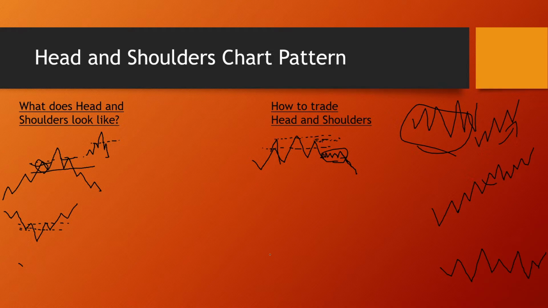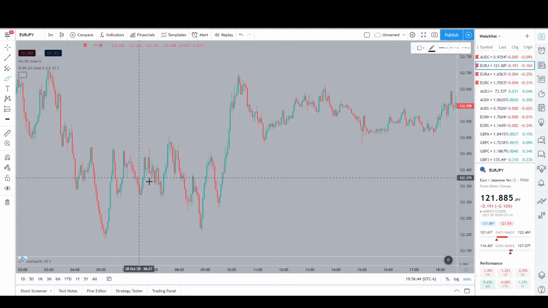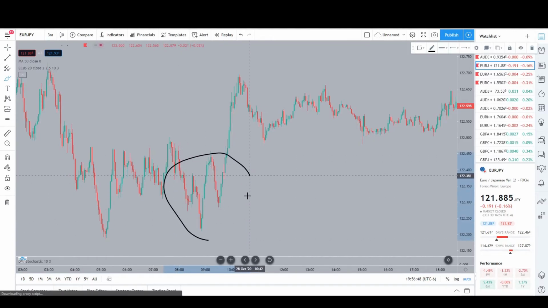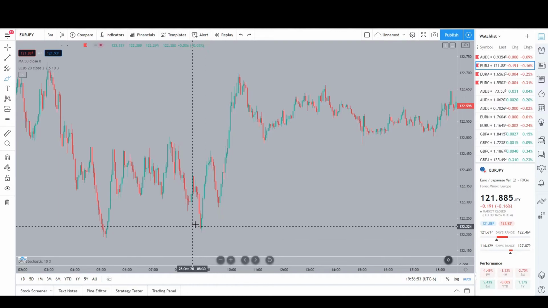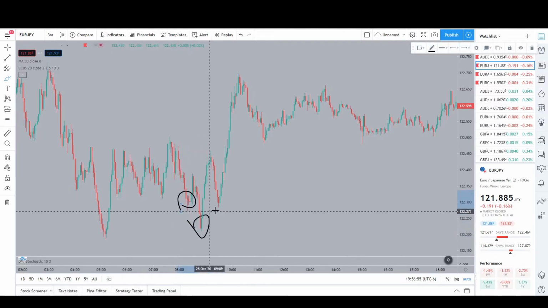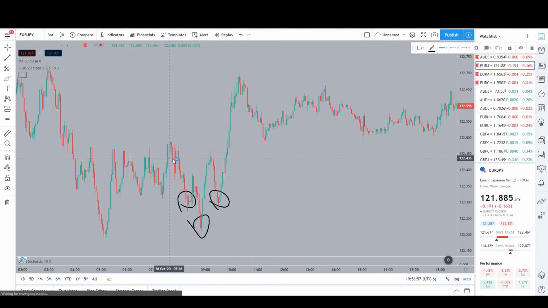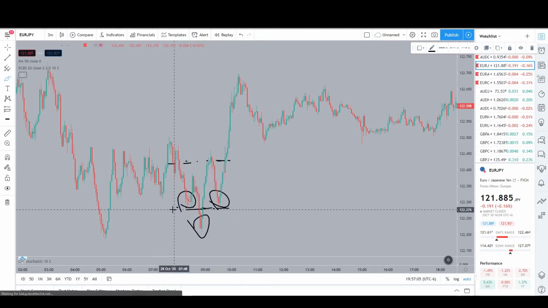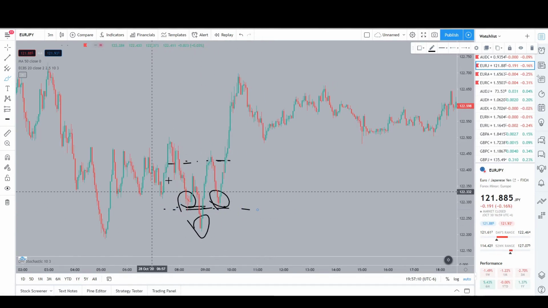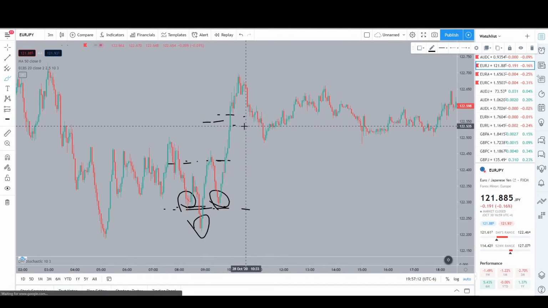as my stop loss. So here's just another example of a head and shoulders candle chart pattern. Right here, you can see actually a reverse head and shoulders, which is quite interesting and often people miss. But so you got your head here, you got your shoulder and your other shoulder. And as you can see, the neckline would be right about here. And so if you were to put a stop loss, it would be right in this direction here, right on these guys. And then obviously your take profit would be somewhere around here.